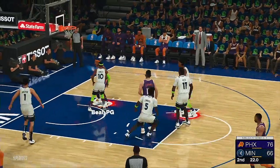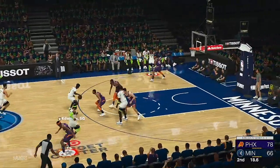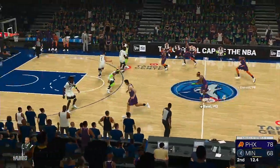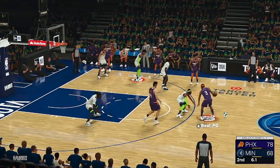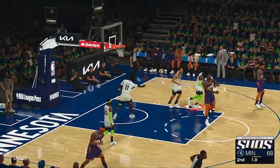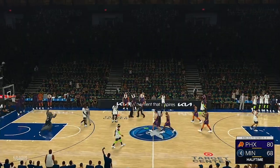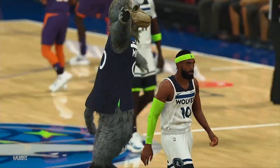Beal against Conley. Beal gets the bucket. 23 points in the game. Three-level score. Beal can make every type of shot, and he's made a lot of them tonight. That one drops for him. What a burst out of that first step. Straight to the hole. Beal outside. Up and over Conley. Again, the Suns good for 2. And this is Beal's role. A top-tier scorer in today's game who looks to capitalize whenever he can. And so it's the Phoenix Suns going into the break up 12.